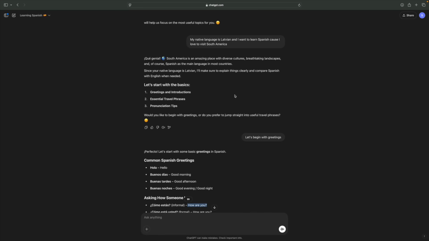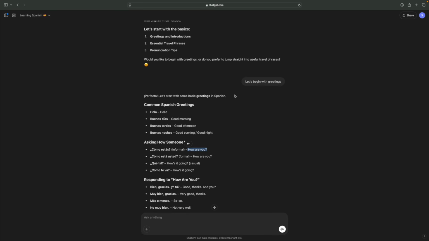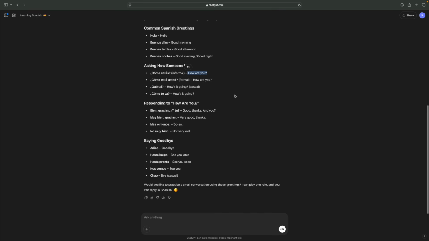So this just shows a fraction of the power that custom GPTs have because they are particularly made and customized to perform best at those particular tasks. In this case, it feels like I'm talking to an actual Spanish teacher whose job is to know exactly my language background and my intentions so they know what to begin with and how to work with me.